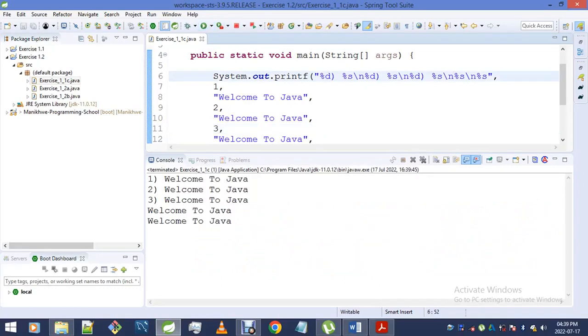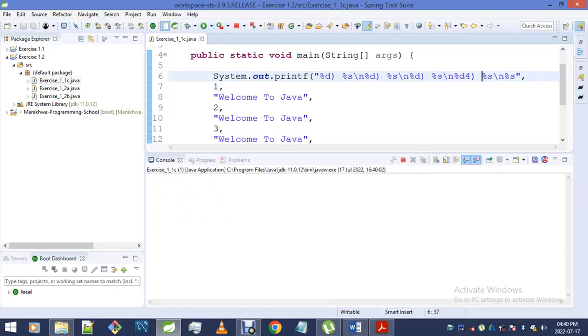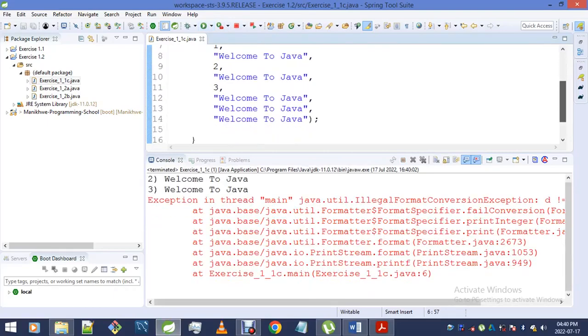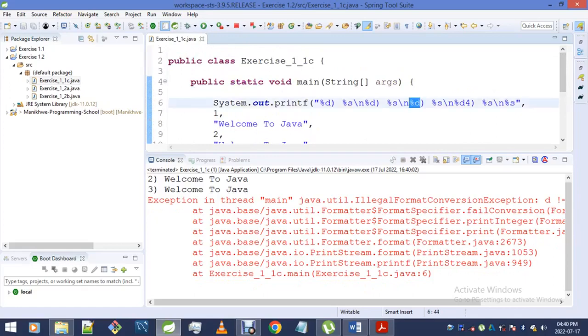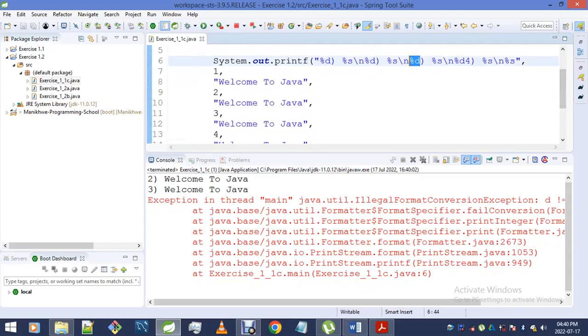The second last case will be percentage d. I put a 4, the closing brackets and the space. Hit the run button, see what we get. Oh, again, I forgot putting a 4 there. The reason why we keep getting that error is because all these placeholders, all these percentage d, percentage s, get their corresponding value after that comma there. So no wonder we get an error if I do something like percentage d, right?